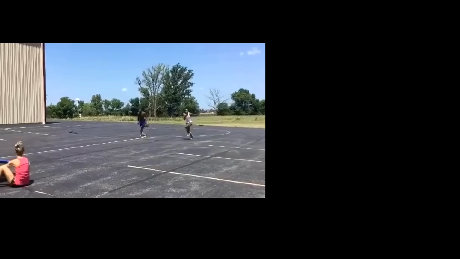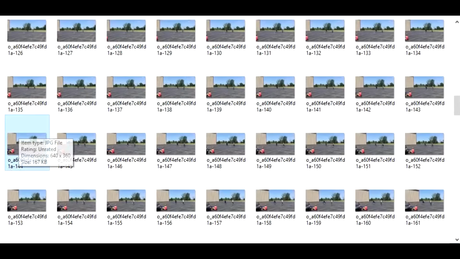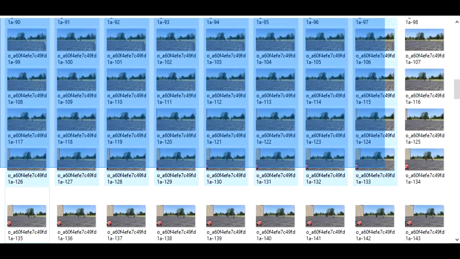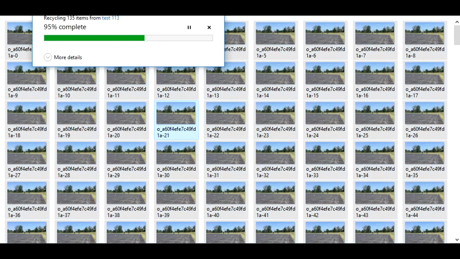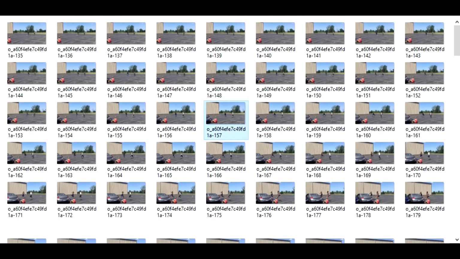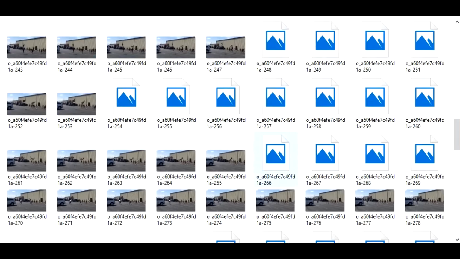Now, once you've got all your pictures, go ahead and extract them from your zip folder, and then go ahead and trim the beginning and end of your clip to make sure it's really just what you want stabilized. The process takes a lot longer the more pictures you have, so chopping down your photos into a more concise amount will help make the process quicker, and it'll have a much cleaner product at the end for you. So go ahead and just delete the beginning and end to where you choose, and then you will want to open up the Hugin program.